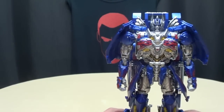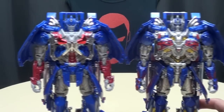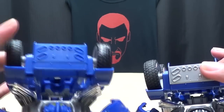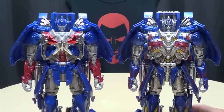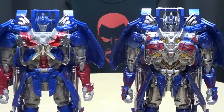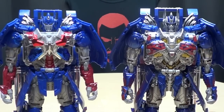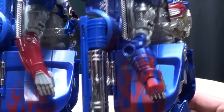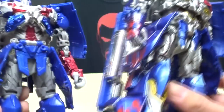So let's bring in the American Prime for comparison. And here he is with the American version of the mold. Oh, one thing I forgot to point out is that they even painted the back here where this is unpainted. So, yeah. They painted the back of the truck. Forgot that little detail, but yeah, as you can see, totally different. As you can see, the remolded chest plates, the remolded little crotch pieces here, the remolded forearms right there, which are really, really nicely done.